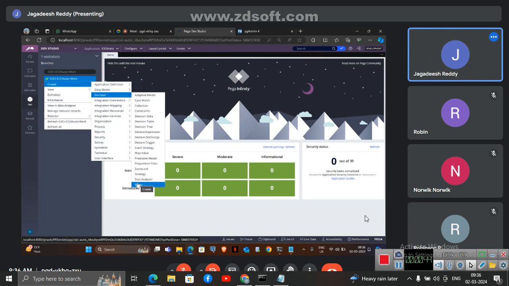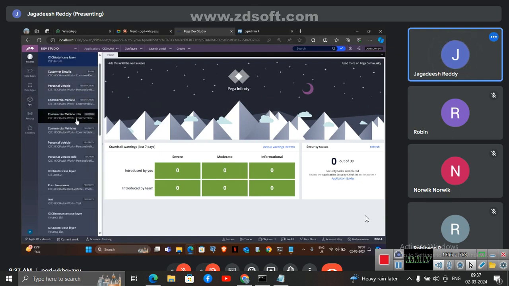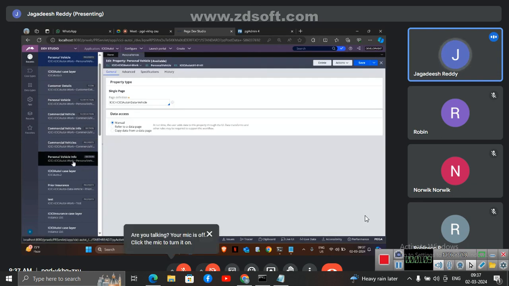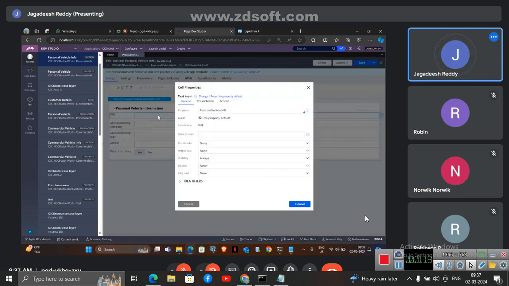Okay, so this is how we are going to create a when condition. And a when rule is an instance of rule decision when. This when rule can be created in many different places, like in a section. Let me open any one of the sections. Here we can call when rule, condition when rule. Here we can call when rules.